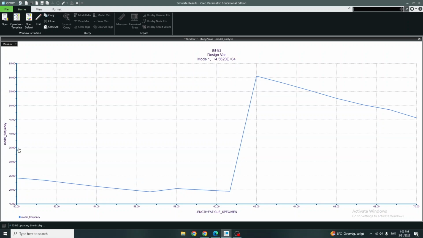This is the frequency in kilohertz, so we want it in 20 kilohertz, and somewhere around 56 and 58 we get the frequency that we want. And if you make the specimen longer, the frequency changes.